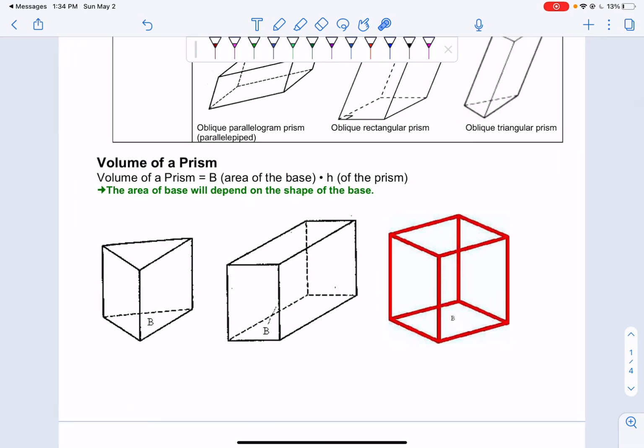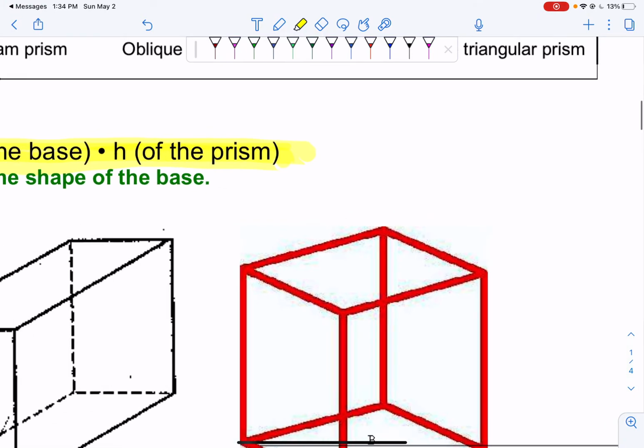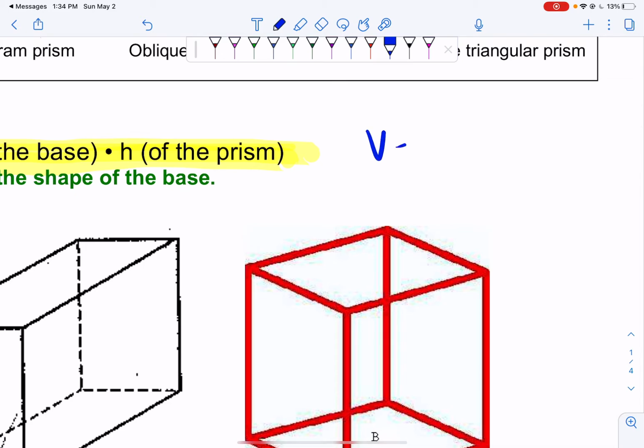To find the volume of a prism, our formula that we have to memorize is volume equals B times H. Here's the issue. The B stands for not just your base, it stands for the area of your base. And the area of your base depends on the shape you're dealing with. And then you multiply it by the height of your prism, not the height of your base. So one thing I do is I rewrite my formula as volume equals BH, and I just draw a little arrow to say that I mean area of base.